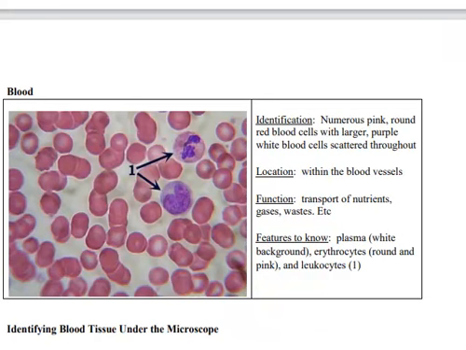Another type of tissue is your blood. And if you look at this particular picture, you're going to see red blood cells. And if you look, it almost looks like you can see through it. And that's because what the red blood cells do, as they mature, they get so full of hemoglobin that they literally push the nucleus out. So they start out with a nucleus, but then they push it out.